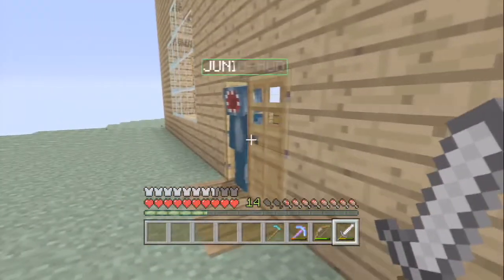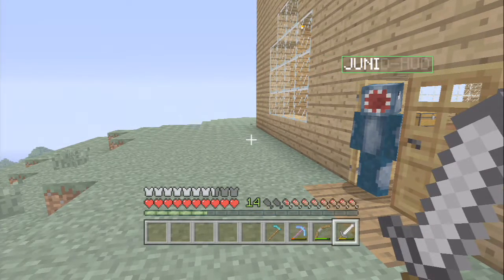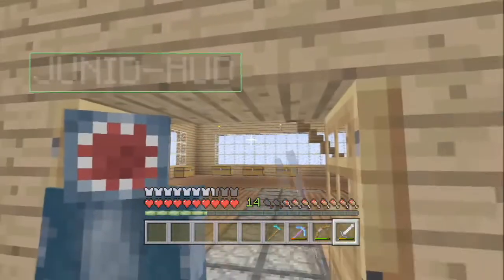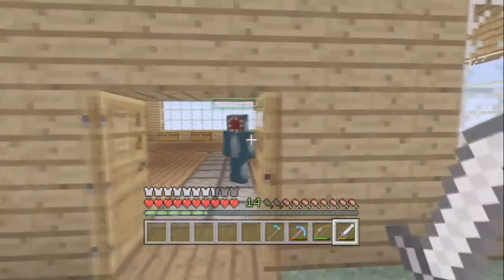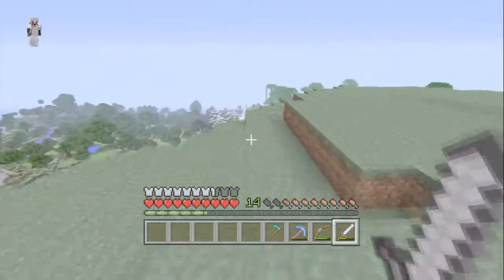Come on, J-Hud. Come on. I think he wants to stay in there. Watch. Boom. Boom. Boom. Dang it. Boom. Boom. Boom. Aha. Well, I'm going down. I'm going to get some food. I need food. There's no supplies in there.